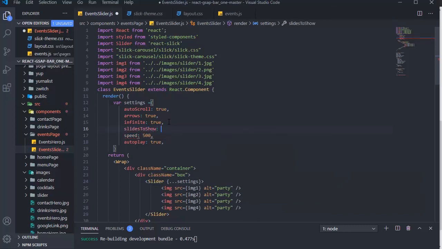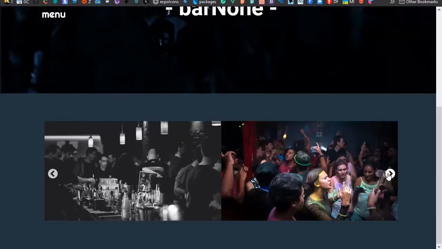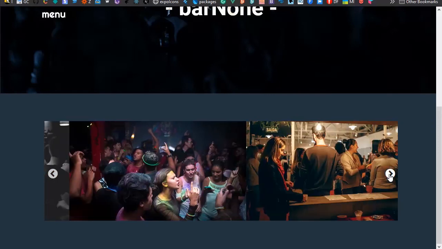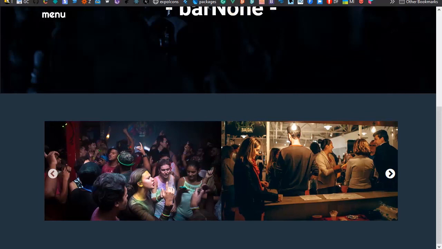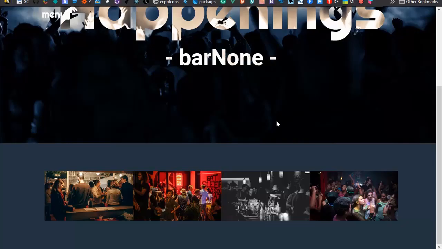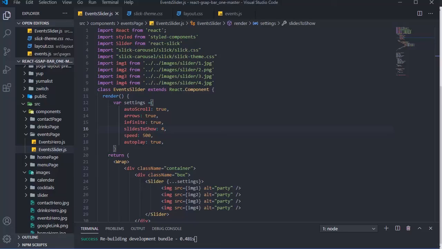Right now the default is 1, so we could do 2. And I'm sure you guys can imagine what's going to happen here. Well, now you got 2 slides. And it's only going 1 over. Depends how many slides you have; you could make that 4, just to show you guys what's going on here. But now you're going to have to move your arrows, which I showed you where to move, but I guess I'm going with 1. Maybe you want to go to 2.